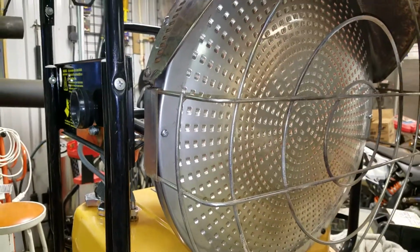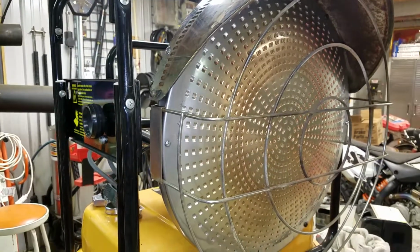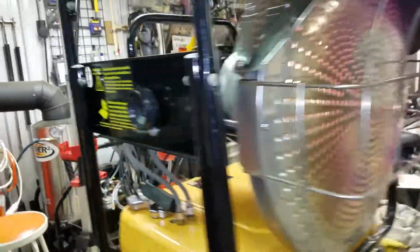Coming through, no flame impinging upon the disc. So this heater is ready to go, and hopefully we'll get at least another 10 more years out of it.